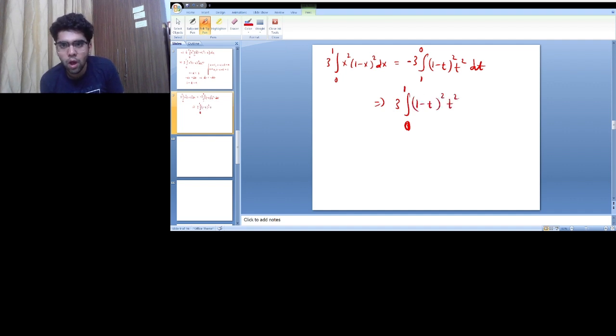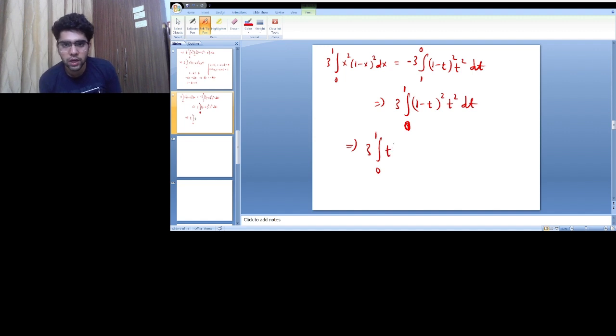Yes, so this is the property of definite integrals, you can look that up. So this gives me 3 times the integral from 0 to 1 of (1 minus t) square, which is exactly the same, but there was no need of making a substitution, but I just tried to make one. While making the substitution, a very interesting concept came. After substituting dx equal to minus dt, I got a negative sign outside, but while substituting x equal to 1 minus t, my lower limit became greater than my upper limit, and I also had a negative sign. So this is the property of definite integrals. This negative sign goes inside and changes the limits, and now I have my correct limits. My upper limit is greater than my lower limit.